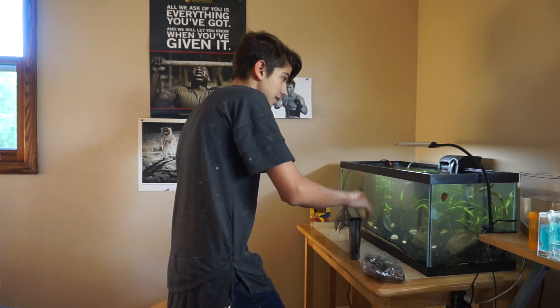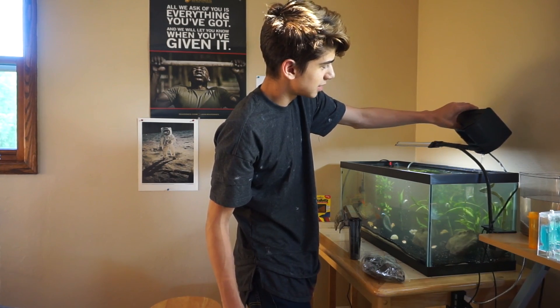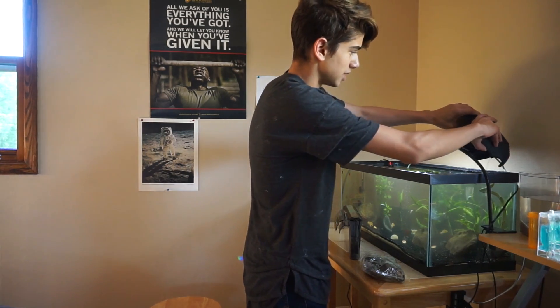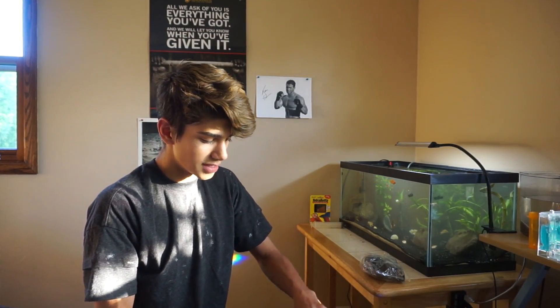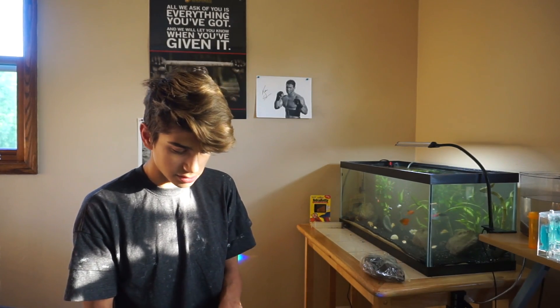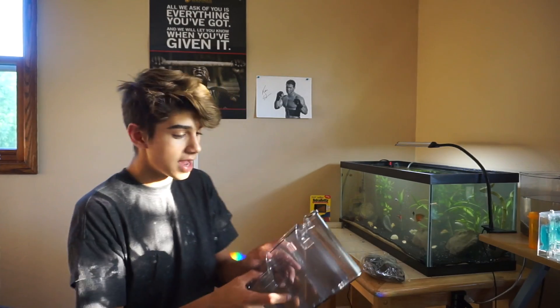I'm going to remove the other filter. What really sucks is the beneficial bacteria that was in that filter and all the great stuff is just gone. This comes with a ceramic plate so this is kind of an unboxing and a little bit of a review. It comes with four different pads and each one is either ceramic or has charcoal or carbon - it's really awesome. Since we have female guppies, we're actually gonna have this little sponge thing which is gonna prevent the little babies from being sucked up.